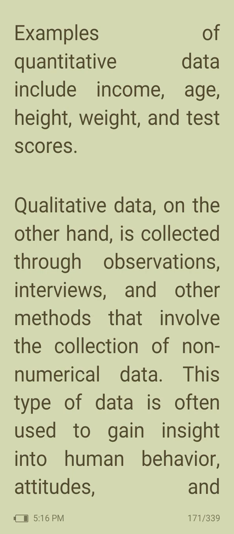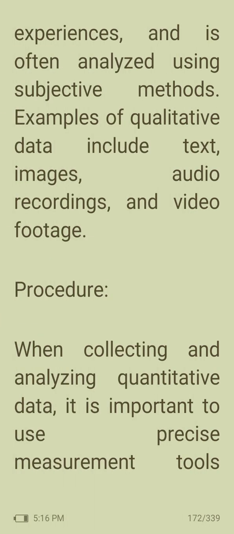Then, qualitative data, on the other hand, is collected through observations, interviews, and other methods that involve the collection of non-numerical data. This type of data is often used to gain insight into human behavior, attitudes, and experiences, and is often analyzed using subjective methods. Examples of quantitative and qualitative data include text, images, audio recordings, and video footages.